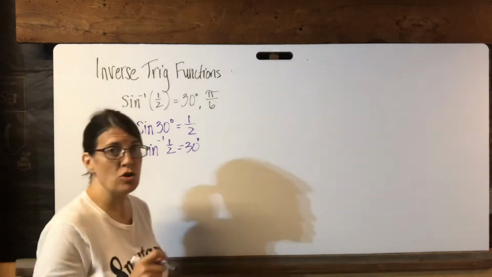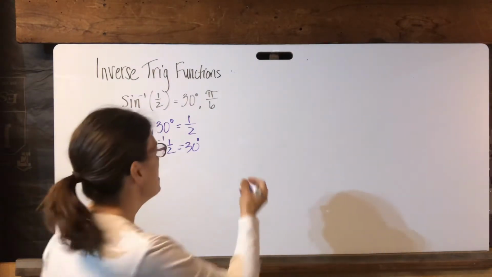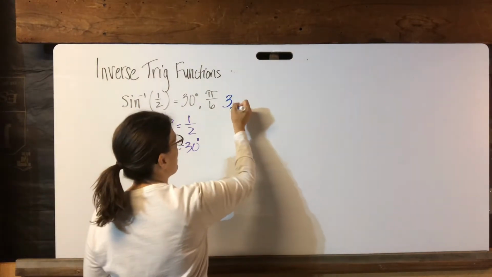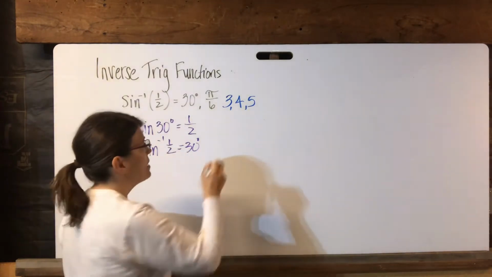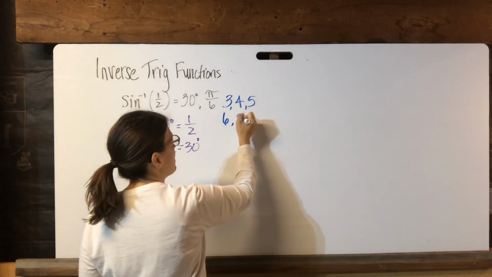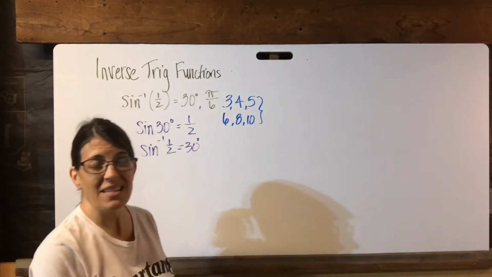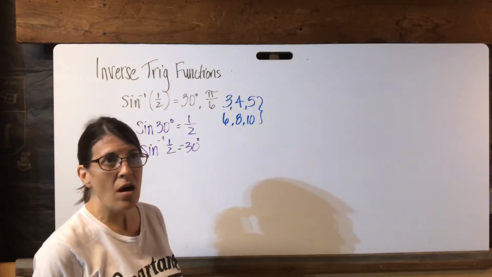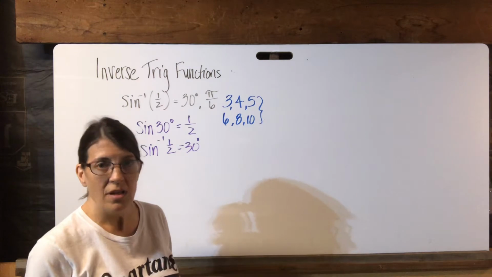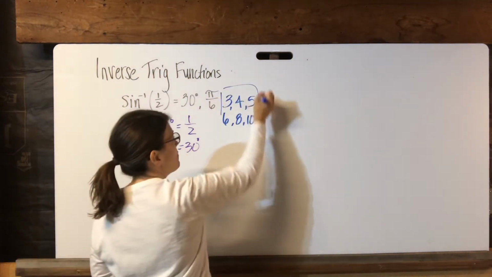First thing that's going to be super helpful for you is if you know your Pythagorean triples. Pythagorean triple, 3, 4, 5. Pythagorean triple, 6, 8, 10. Notice that 6, 8, 10 is just double of 3, 4, 5. So it's not a unique triple. I call it a modified triple. Unique triples: 3, 4, 5.